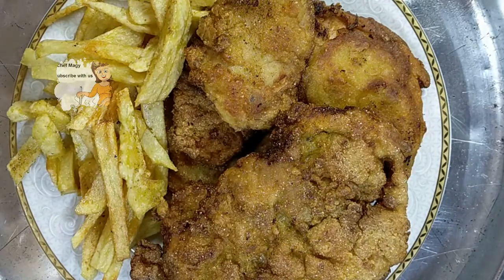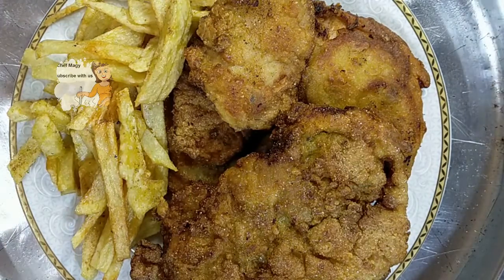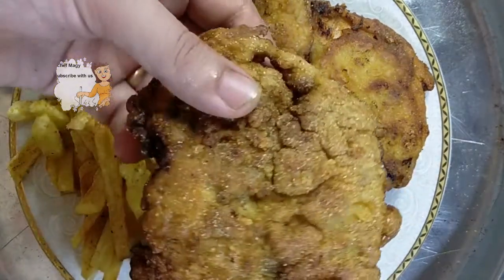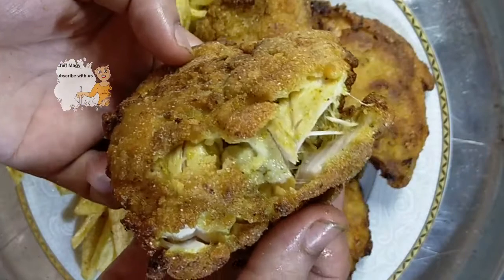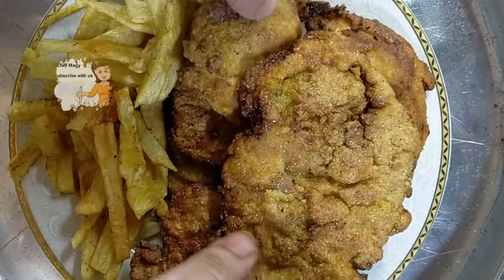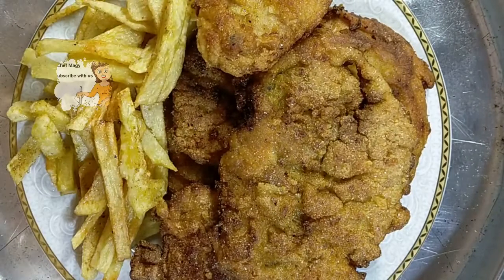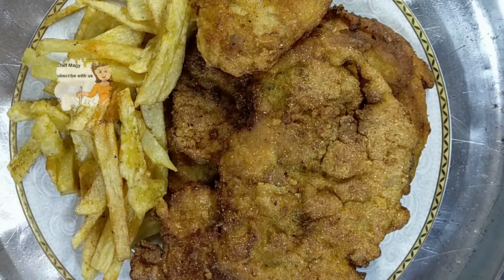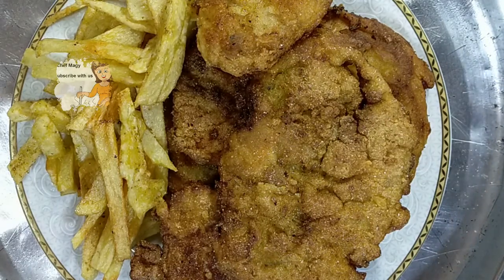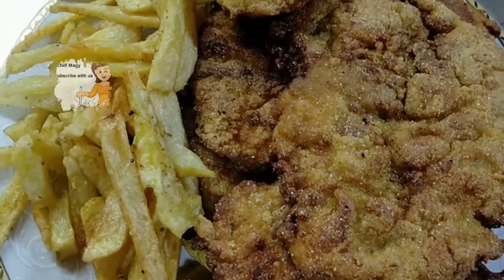You can do it easily without any problems, with easy steps and easy ingredients, and we like it so much. You can see it's well done from inside. It's very easy to do at home. You can eat it with some potato or pasta, and in the channel you can find a lot of kinds of pasta. You can learn to do it at home. You can see it's very nice and easy.